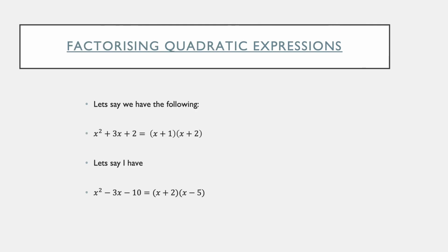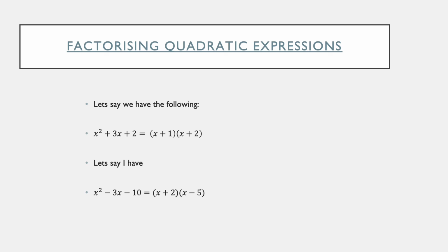Right, guys, so factorizing quadratics. We're nearly at the end, so not long to go now for the end of the lesson. Let's say we have the following: x squared plus 3x plus 2. It's going to be double brackets, so I'm going to have an x and an x there.